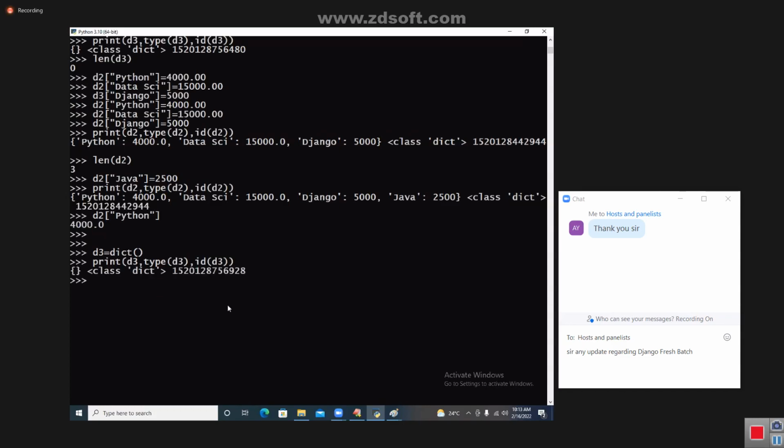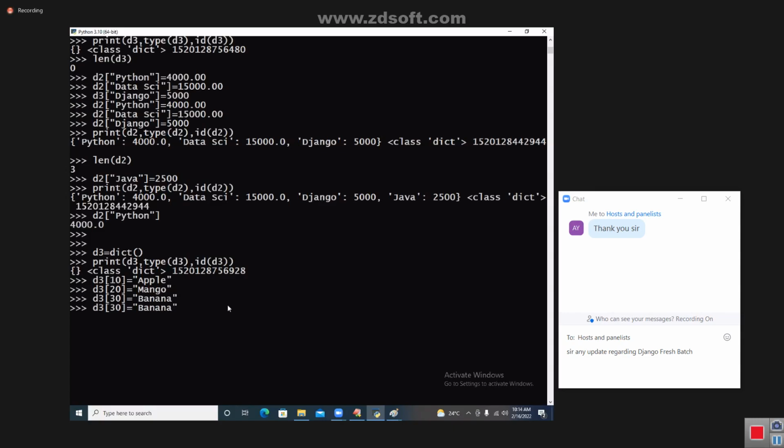Now D3 of 10 is equal to apple. Next 20 is equal to mango. Next 30 is equal to banana.